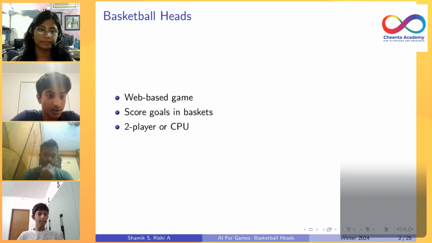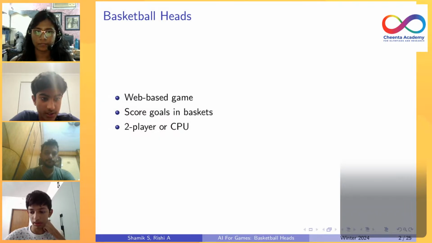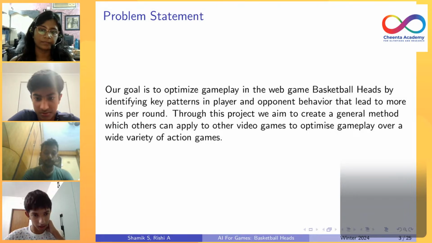Today we'll be presenting our research on gameplay analysis in the online game Basketball Heads, with a focus on tracking player behavior and movement patterns. In many games, especially fast-paced ones, players often rely on intuition. This research project explores the use of motion tracking and data visualization techniques to analyze and enhance gameplay performance in the online game Basketball Heads.